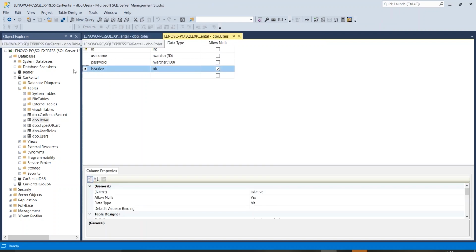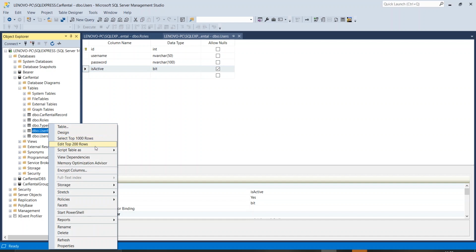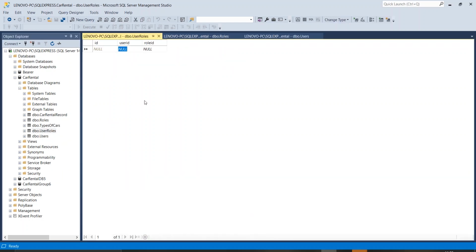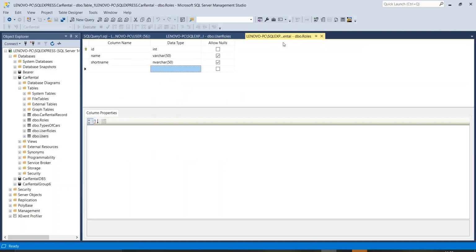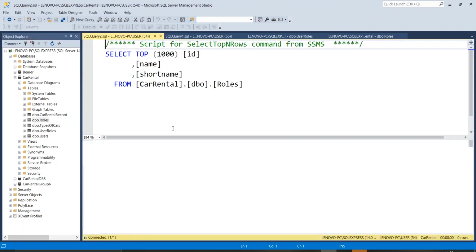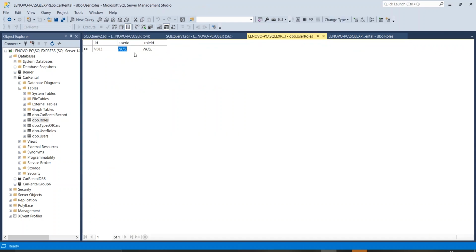All right. And I'm going to do one more manual addition here. So I'm doing these manual additions because we already have the data, and I want to show you how it will work before we start building it out, right? So the user ID here would be the user ID for the existing user, which let me just confirm what that is. So if I select top 1000 rows, then I see my one admin user, and the ID here is 1, and you see is active is null. All right, so the user ID here is 1, and then the role ID for administrator, let me just select top 1000 again, would be 1. So that means in user roles, user ID 1 has role ID 1, and I just changed line to commit that, and so we know that our admin is in the user role administrator with the short name admin.